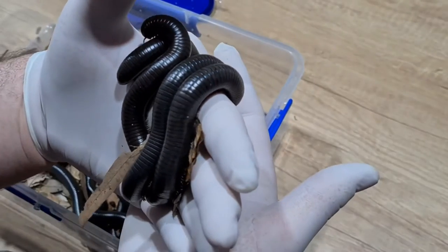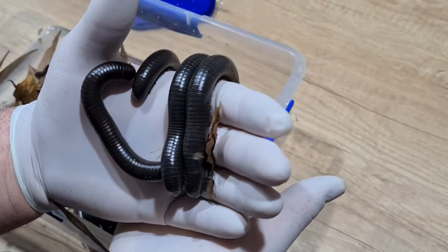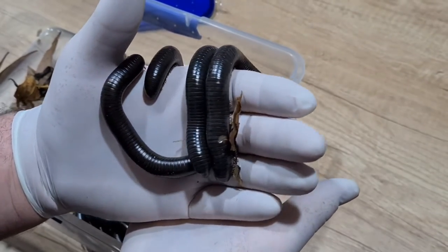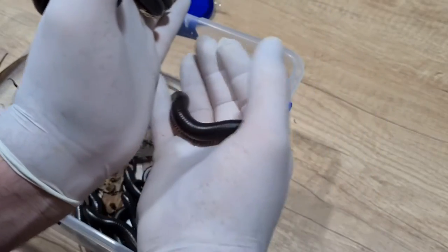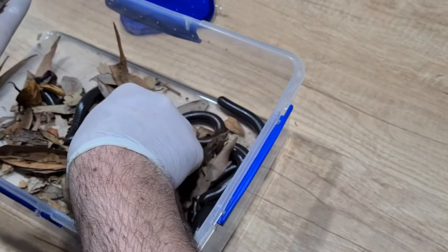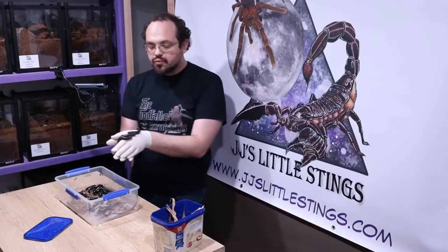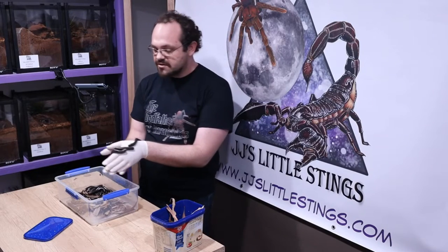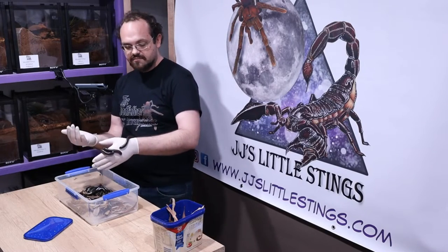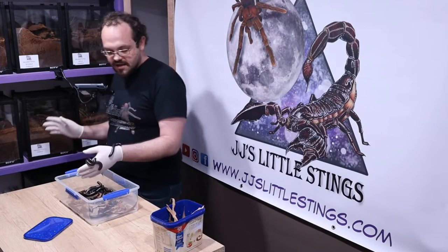These guys are just fun. And when you're not wearing gloves, they really do tickle. Plus, they have a much better grip when you're not wearing gloves. We'll put you down, little one. There you go. So gentle. These guys are great for kids that are interested in bugs. They can be easily handled and looked after. Once you have them all set up, they are extremely cheap to look after.